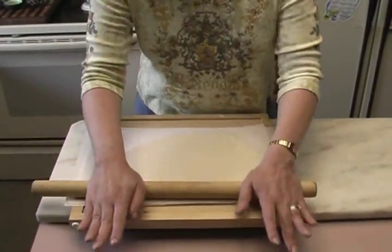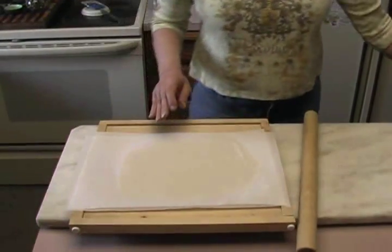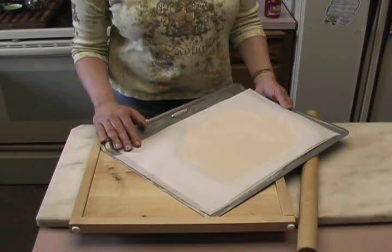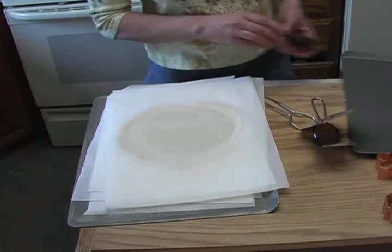I like to roll my dough straight from the mixer before refrigerating it. It's nice and soft and rolls easily. Then I put the 2 sheets of parchment paper with the dough in between on a cookie sheet and refrigerate it. When I'm ready to cut, it'll be easy.